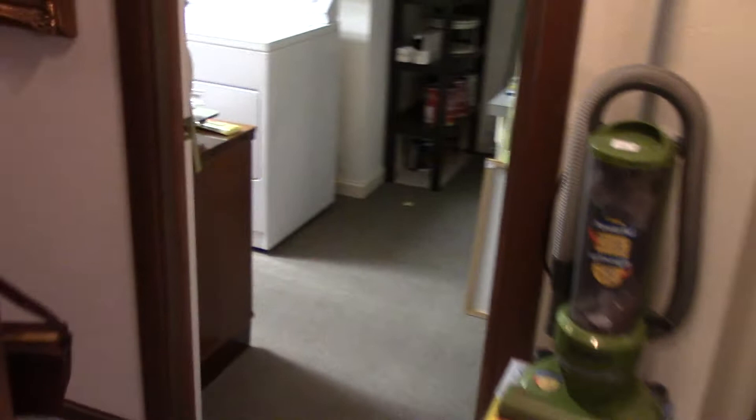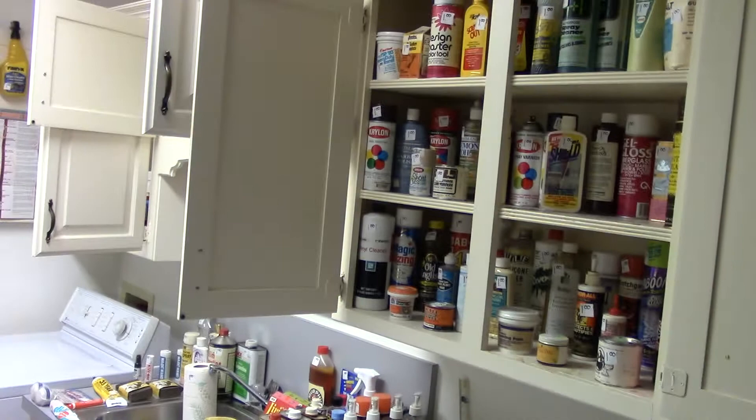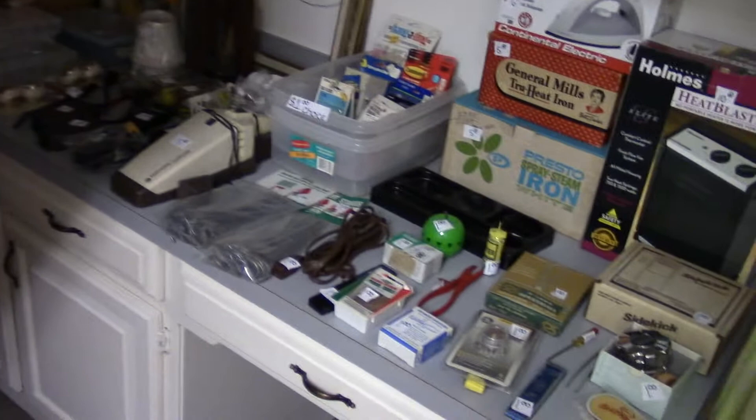After a trip to the utility room — we're selling the washer and dryer, which are a little older but still work; she was using them up until she passed away. We also have all these cleaners, chemicals, and folding chairs. There's a Nietzsche sewing machine and, as you know, those are really good sewing machines if you're looking for a vintage one. We also have an Elna sewing machine.